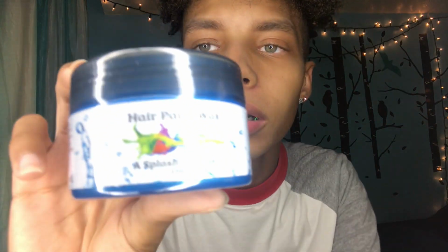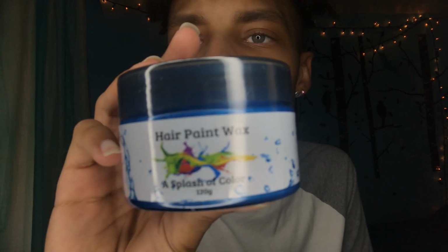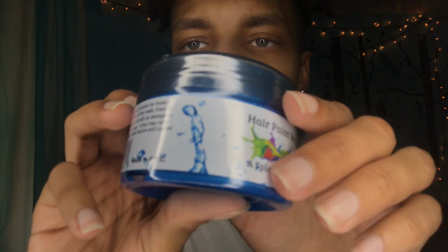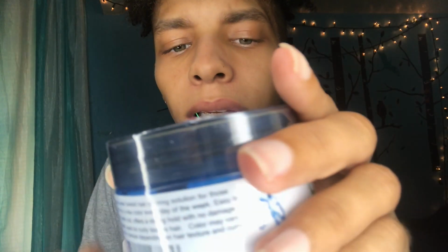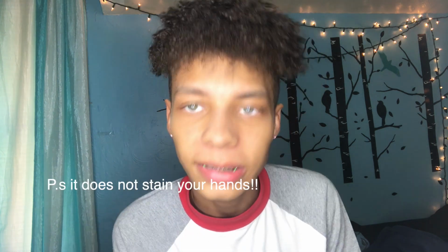I thought about doing just blue tips, but at the same time, so what's today? I have this hair paint wax. It's in the color blue. It's like a neon aqua blue. It's really pretty. As I did in my other video, you put this in your hair. I recommend gloves so you don't stain your hands, but I don't have any gloves today, so I'm gonna stain my hands. Basically you just put this in your hair. It smells really good, like lotion. It's more like a moist lotion type texture.